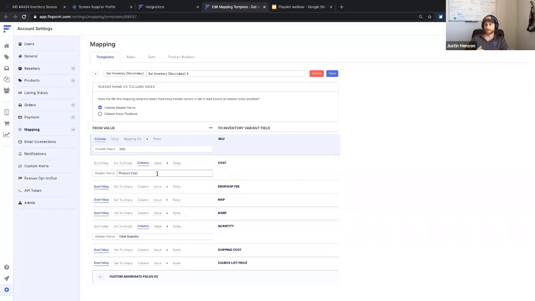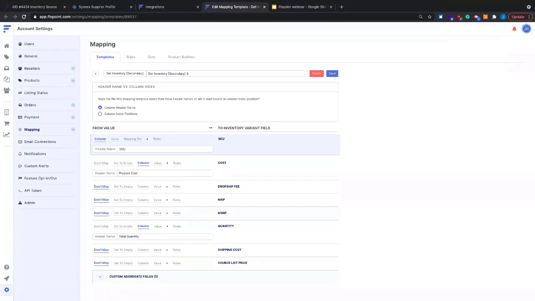And a lot of times, even if you aren't using inventory source directly, we can plug in your feed details through inventory source and automatically generate and export as well if you need that for the inventory secondary. Otherwise, going directly to that supplier FTP is usually going to be the way to go to bring in your specific cost and quantity there. But definitely, if there's any questions so far, please post those in the chat here, and we'll answer those for you. We'll give everyone a few minutes to type those out.